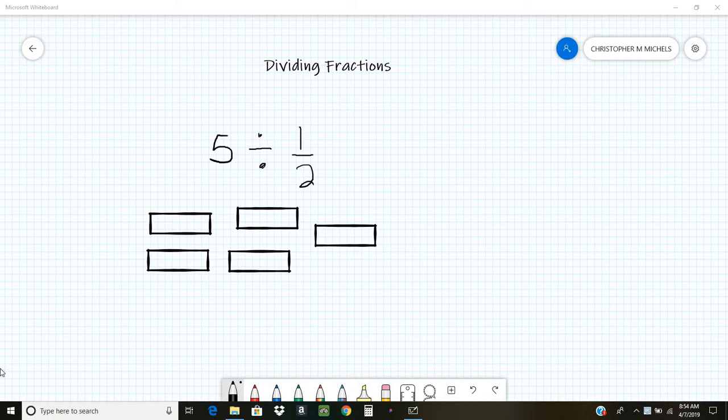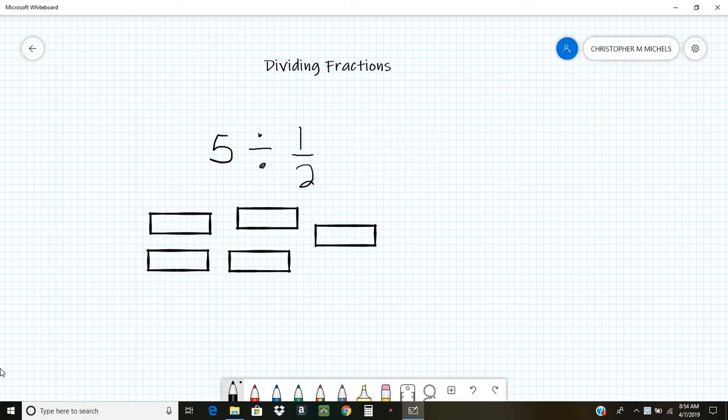Okay, let's talk about dividing fractions. With division of fractions, the rules are pretty much the same as for multiplying fractions with just one catch. As you can see up here, I have the problem 5 divided by 1/2. A lot of people think the answer to this is 2.5, because they're mixing up their rules for multiplication and division, which, just in case you're wondering, is wrong.